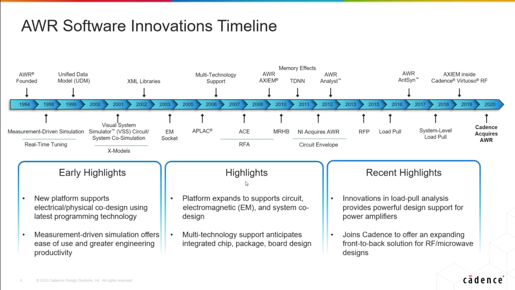To look at the timeline of AWR, we can see we were founded in 1994. We've been in the industry for quite some time now. Some of the early highlights were the electrical physical co-design, meaning schematic and layout being not just in sync but sharing a common database. Moving on, we supported more and more EM, electromagnetic solvers. A key point in time was when we acquired a company called AWR to increase our simulation capabilities at the schematic level. And further on, all the way to 2020 is when Cadence acquired the AWR group, just earlier this year, and that's why we see the Cadence logo on the bottom of the screen here.